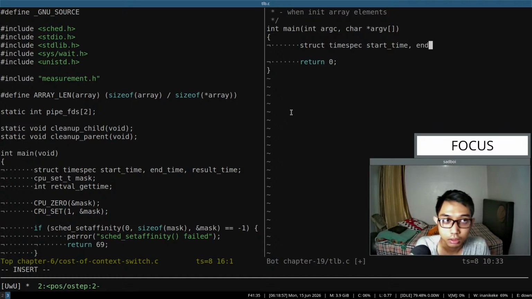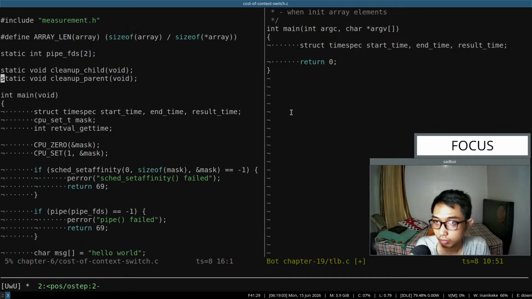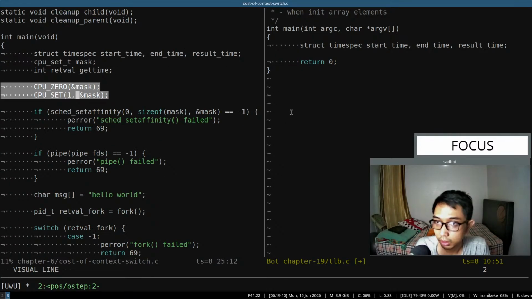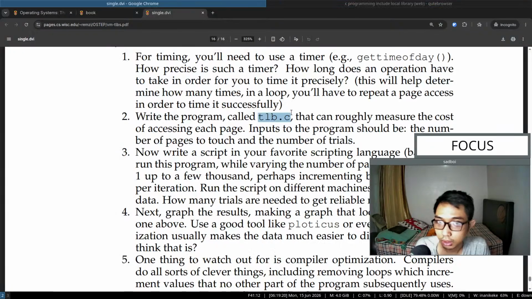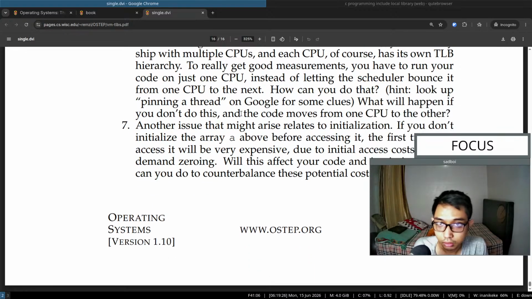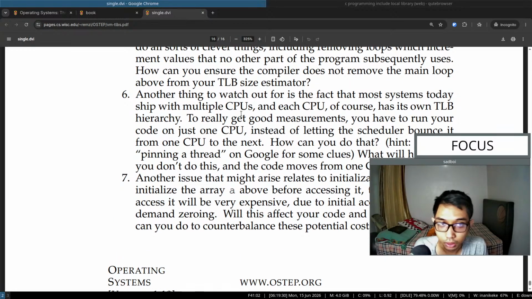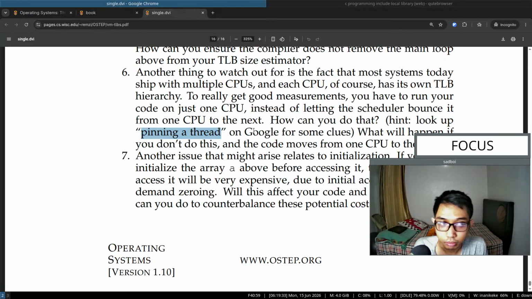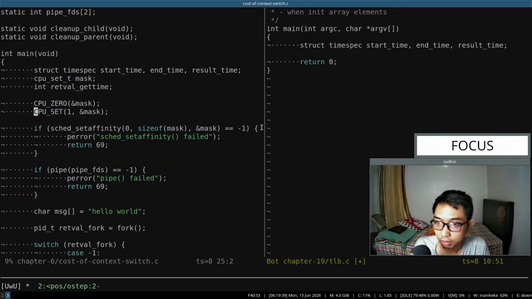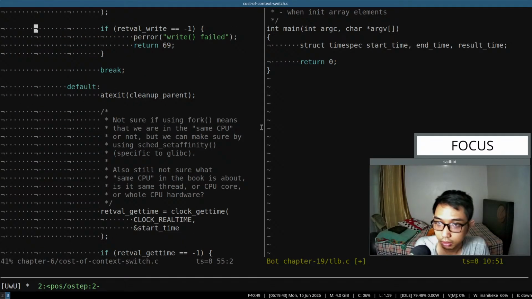Start time, end time, result time. Okay, we get the marks here. I assume this is to pin into one thread, if I remember correctly. Right, this one, pinning thread. Maybe we will need to look at that later on.